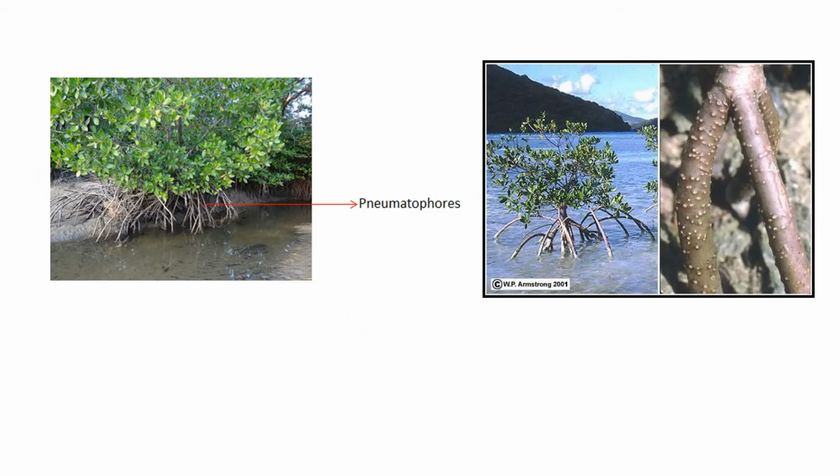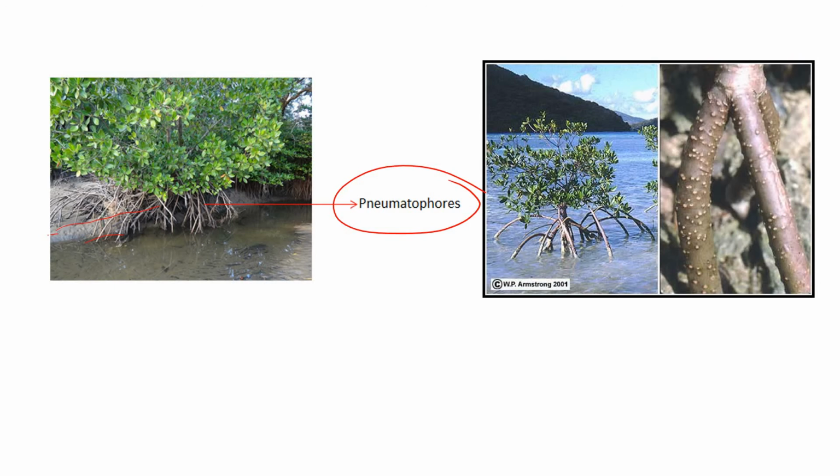Fine. Now, pneumatophores or breathing roots are an adaptation of roots in trees, usually found in mangroves in swampy areas. So sometimes in areas which are rich in soil and quite marshy, the trees that grow there have a special adaptation of roots called pneumatophores. These roots are also called breathing roots.